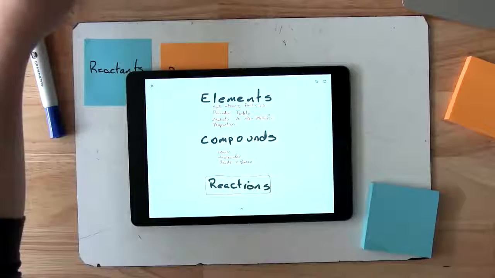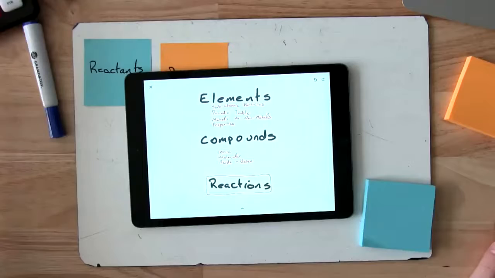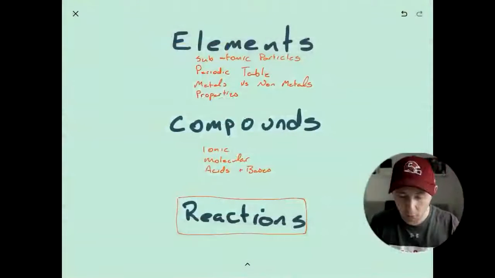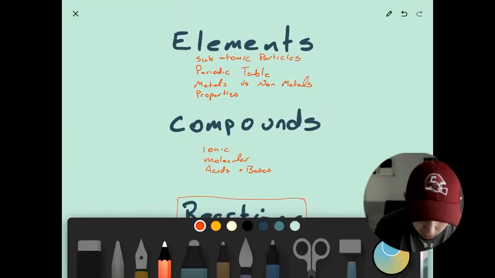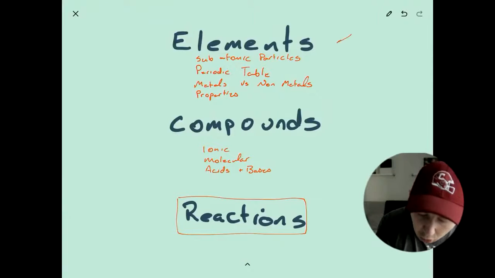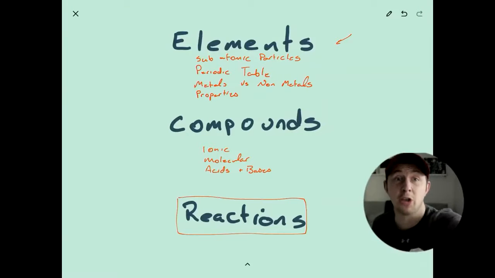See, when we started this thing off, we were starting from the smallest particles and then moving our way up into compounds. So this is what we've got so far. So let's just take a look here. This is where we started. Actually, let's go to this guy here. Perfect. So we started talking about elements first. And really, we started talking about the subatomic particles first. We started talking about protons, neutrons, and electrons first. And that was where we started this whole thing off.